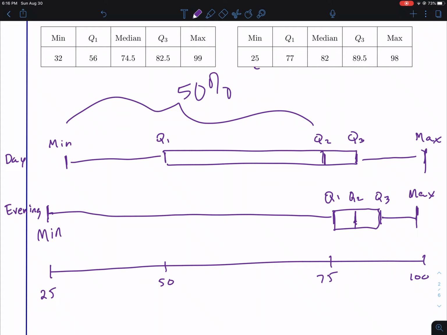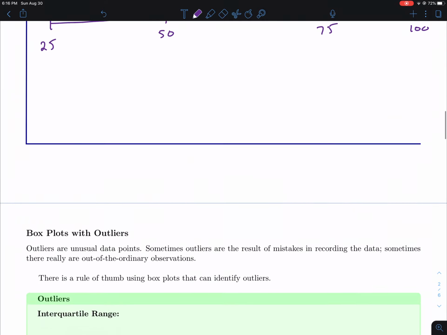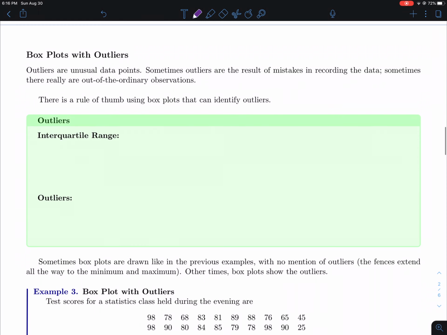So there's this 25, which we're actually going to talk about in the next section. So probably something weird happened. Who knows? Maybe the person had missed a bunch of classes or something like that. Maybe they hadn't had a chance to study. But it seems to be what's called an outlier. It seems to be a data point that just didn't really fit in with the rest of the data, because most of these scores are in the 70s, 80s, stuff like that. And then there's this random 25 that just kind of came out of nowhere. So that's actually what we want to talk about next.